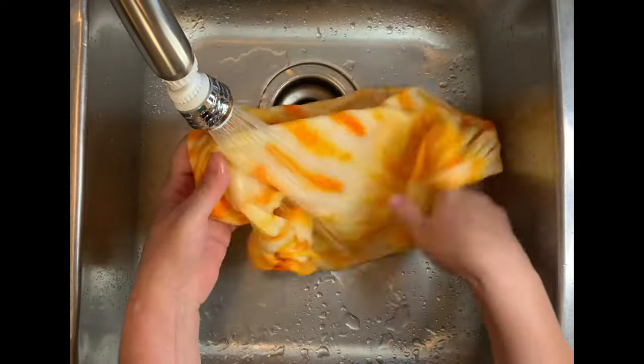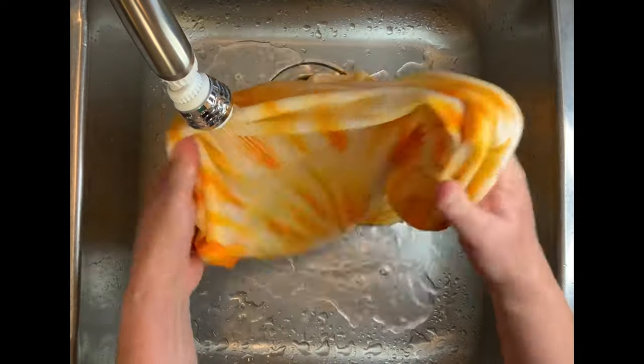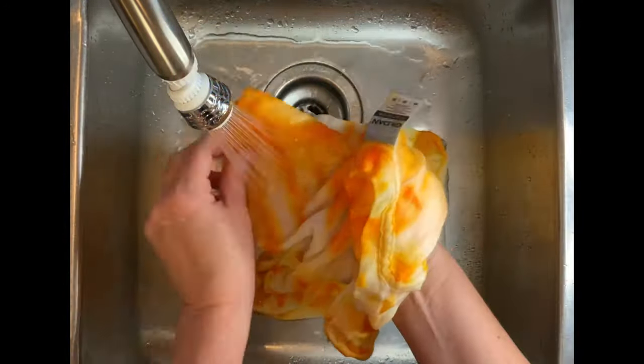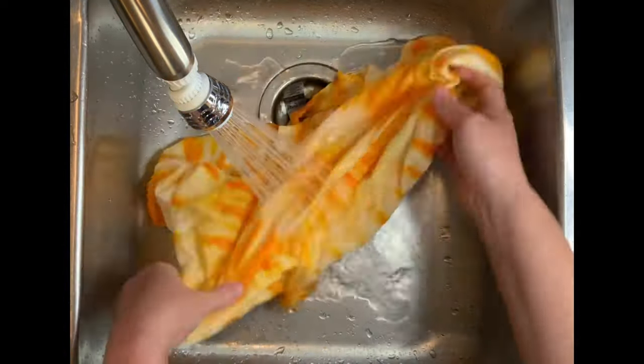I didn't do that first wash where I just do the hot water cycle, because I only had two shirts and they're very light in color. Had there been, let's say, eight shirts and they were all purples and blues, I would have done the regular washout.